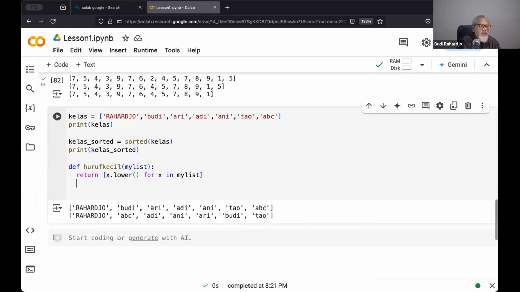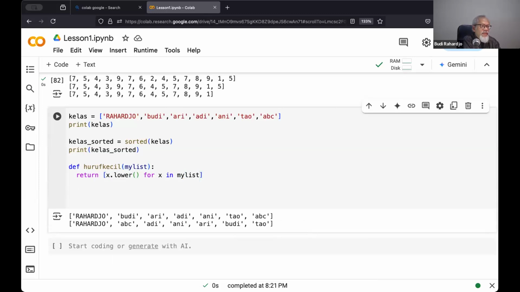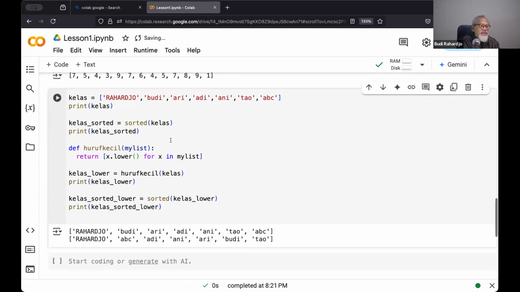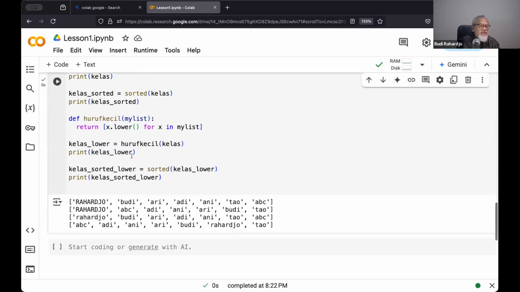I can call the function, for example, kelas lower is equal to huruf kecil kelas.